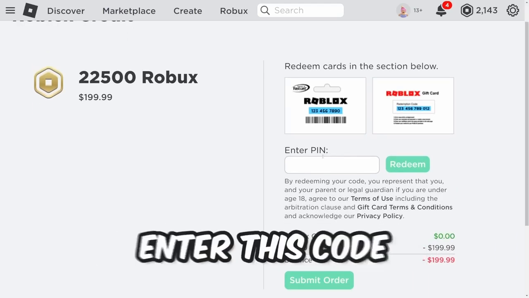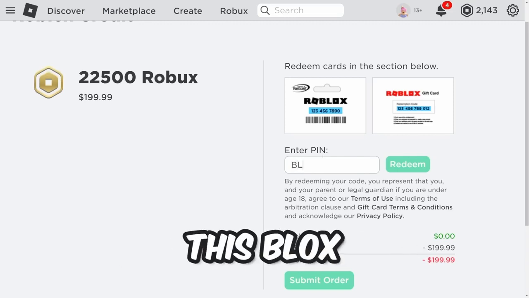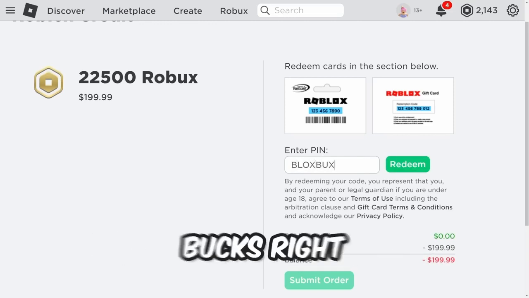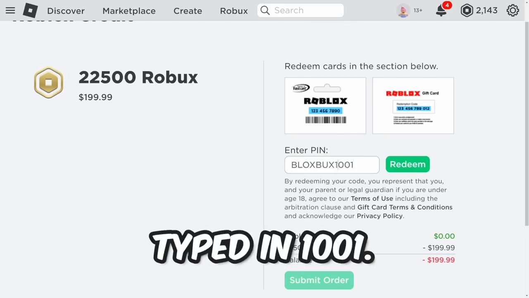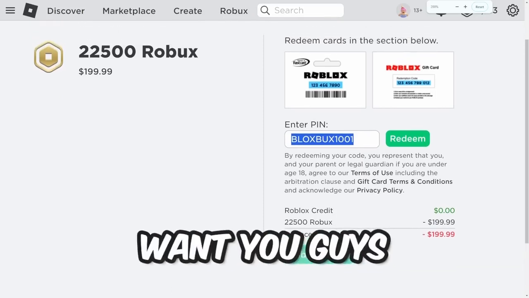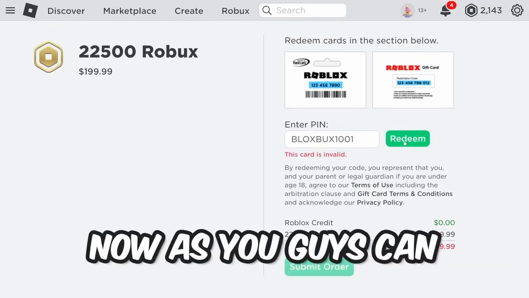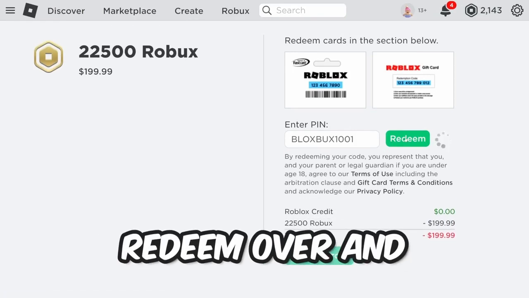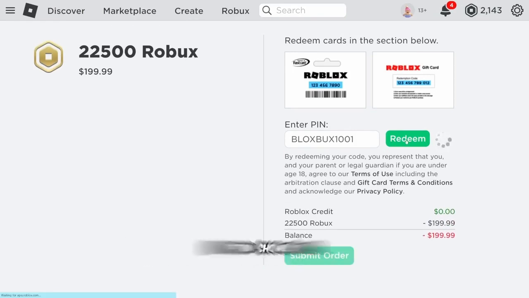So you want to enter this code that is simple like this, BLOX for blocks. You guys want to type in bucks, right? Blocks, bucks. So then we typed in 1001. Now I want you guys to copy this promo code right here, and click redeem. Now, as you guys can see, at first it says this card is invalid, and you guys just want to keep pressing redeem over and over again until this option shows up.